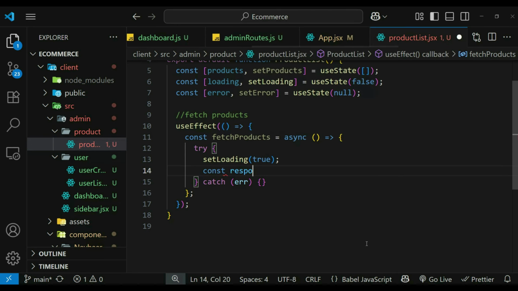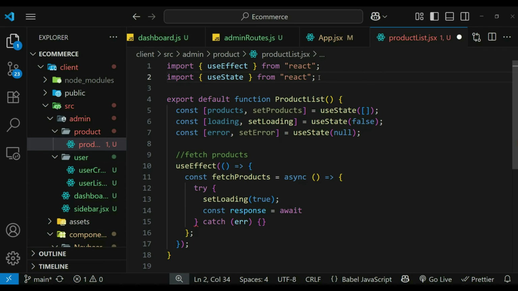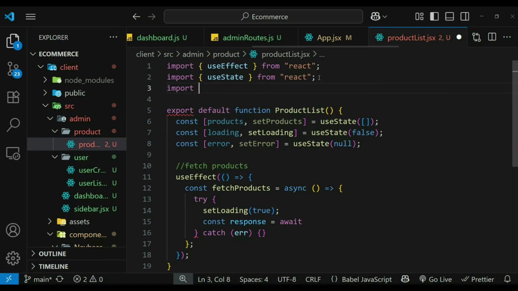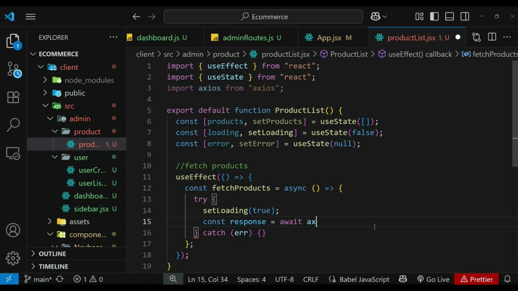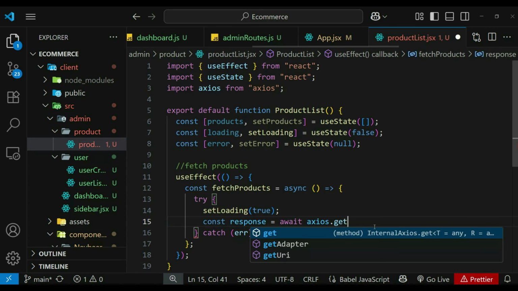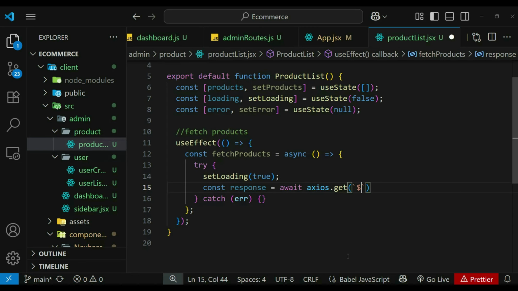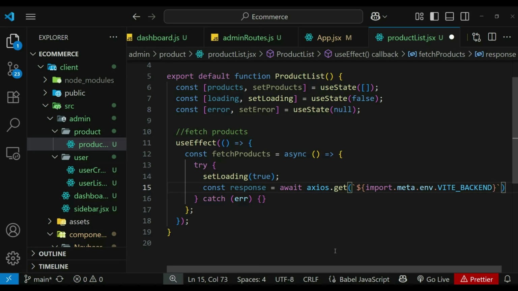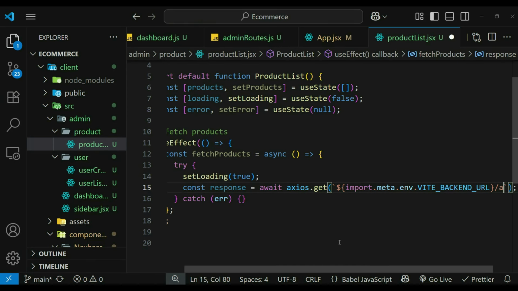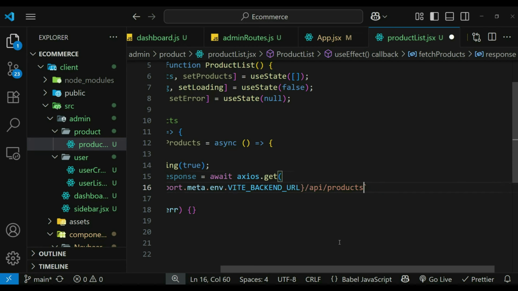We can call the created backend API for all products. The route will be /admin/api/products.